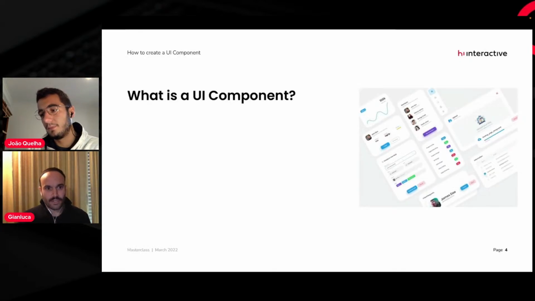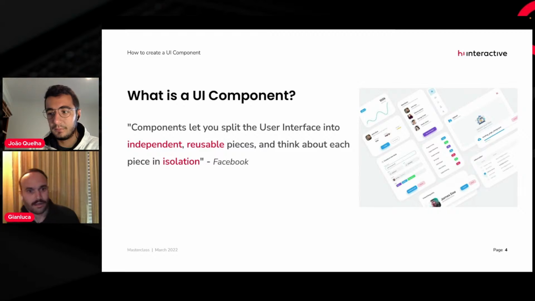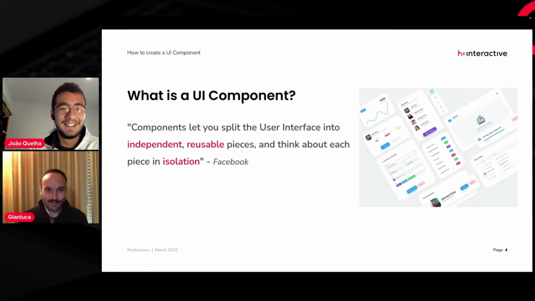With this introduction, I would like to reference this quote that I found online. It's a quote from Facebook. I couldn't find who was the specific person who came up with this quote, so it's just quoted as Facebook. But in my opinion, it's really useful because in only one sentence, it managed to describe perfectly what a UI component is. As we can read, it says that components let you split the user interface into independent, reusable pieces and think about each piece in isolation.